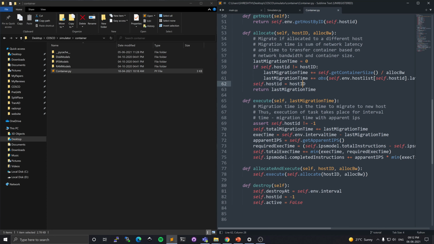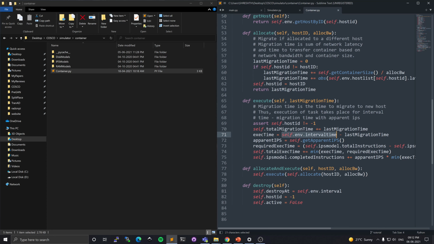The execution is slightly different. What happens here is that we add the total migration time from the allocation part, and the execution time becomes the interval time of the environment minus the migration time. This is because things are happening here in non-blocking fashion. So all the tasks that are being executed, we do not wait for the migrations to take place to run an execution.